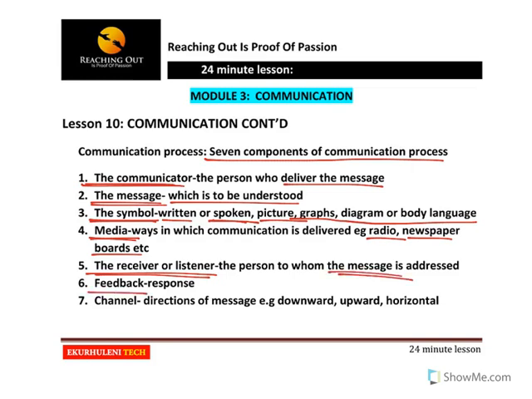Then there is the feedback. Feedback is the response to the message. In terms of questions, if you don't understand, that is feedback. Then we have the channel of communication. That is the direction in which the message is coming from. It can be downward, that is downward means from superior to the junior level, upward from the junior level to the superior, or it can be horizontal, that is between people of the same rank or between peers.